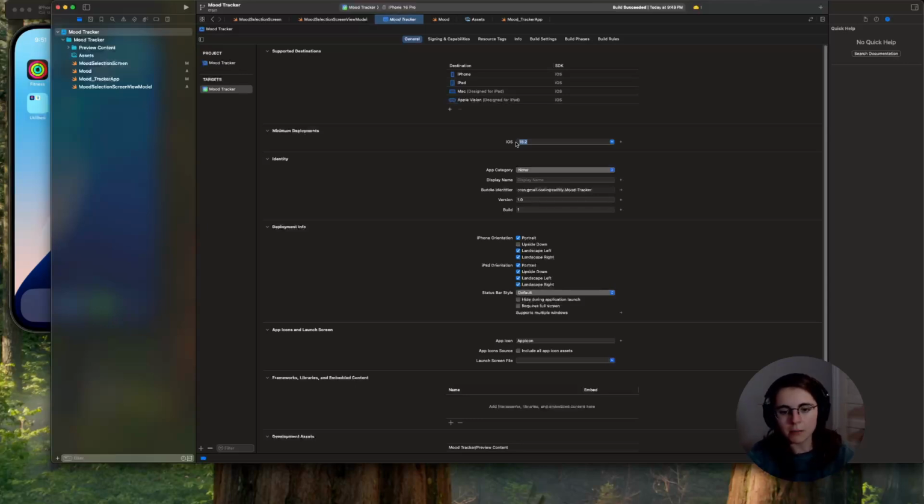So for major companies, that could mean a lot of money. So that's why they tend to be one or two versions behind, and you'll see that very often out in the wild. But because this is an MVP, I'm not intending to release it. It's just going to remain 18.2.